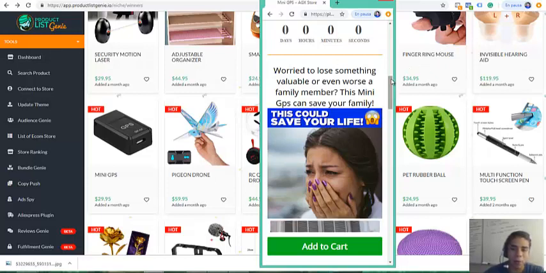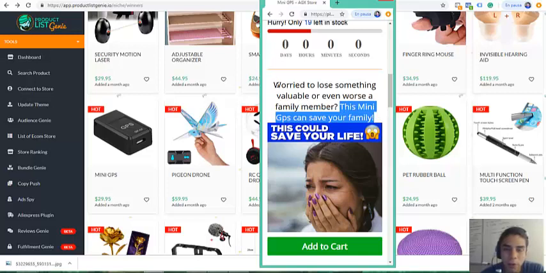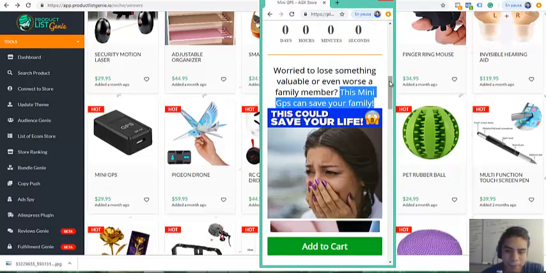So we want to always put a question here of the problem. Questions trick something in people's minds, and if they respond to the question, they're gonna be hooked. You're gonna be hooked to see the description, to see what the product has to offer. And then after the question, we want to answer with the solution of the problem, right? So the question is gonna be the problem, and then the answer right away is gonna be the solution to the problem, which is gonna be the product itself, right?